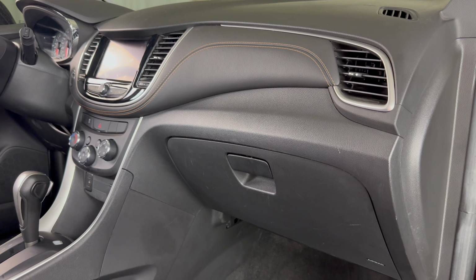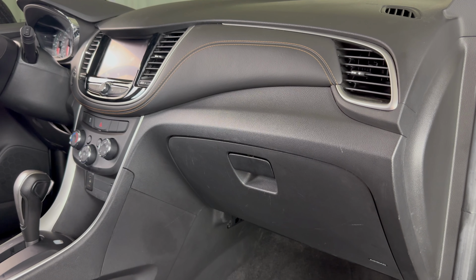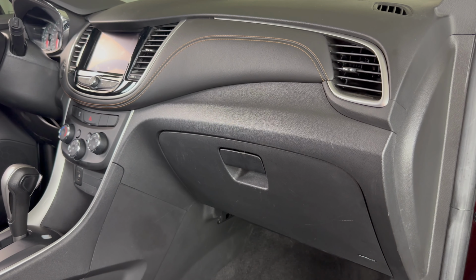Today we're going to take a look at how to replace the cabin air filter in a 2020 Chevrolet Trax. So like I said, it's a 2020 Chevy Trax in this video, but it will be the same on a few different years.